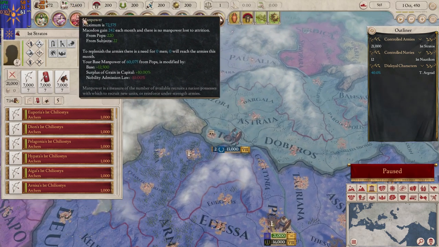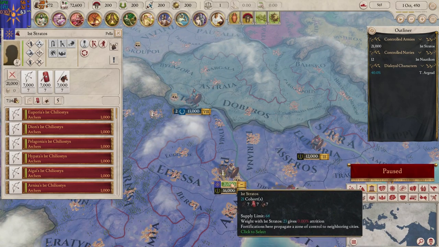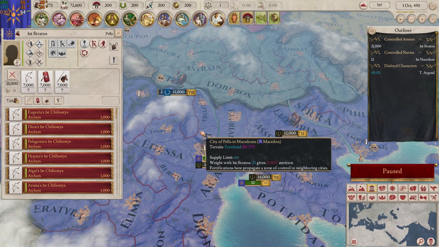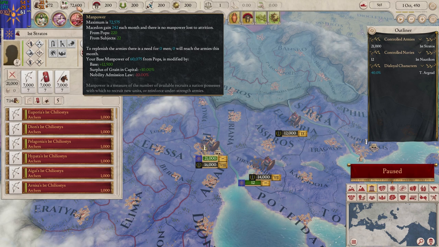Eventually, if this gets to zero and we are lacking troops here, then we're just never going to be able to get this back up to 21,000. So you can see manpower is kind of important. We are gaining an extra 242 each month, and we're not losing any right now to attrition.